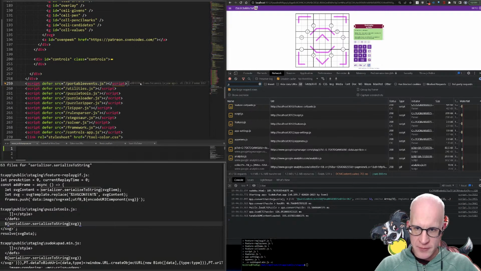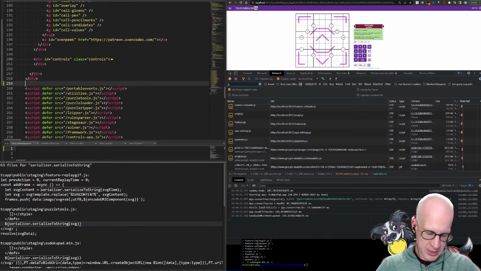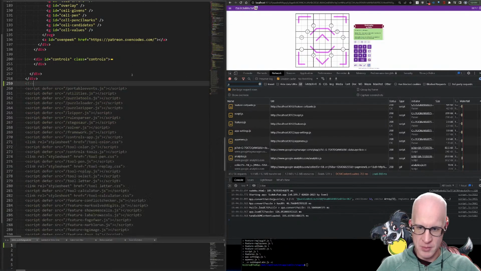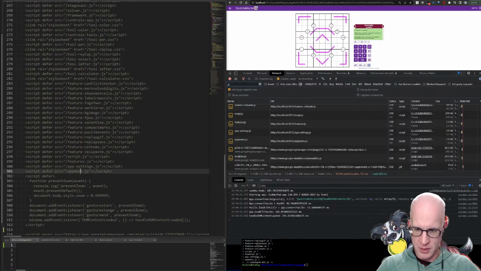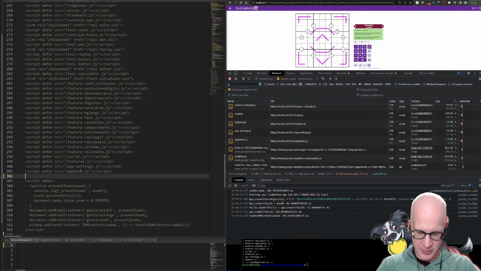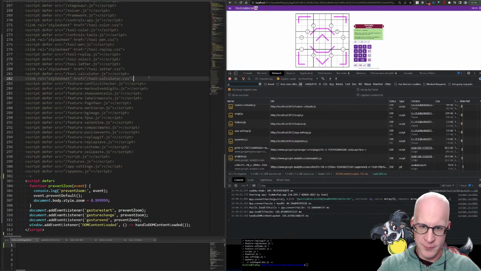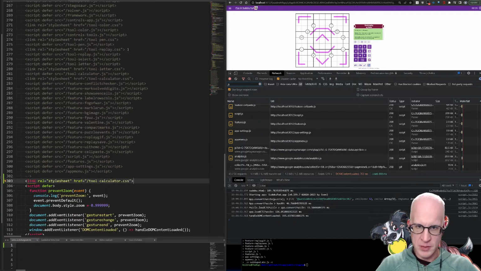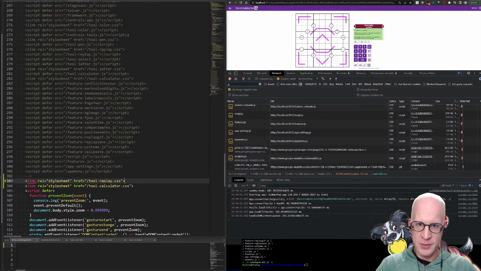Let's try it, right? I think the easiest thing to do is to just comment all of these out and then copy the style sheets separately and then load in the minified file. We've got 1 CSS, 2 CSS, 3 CSS.